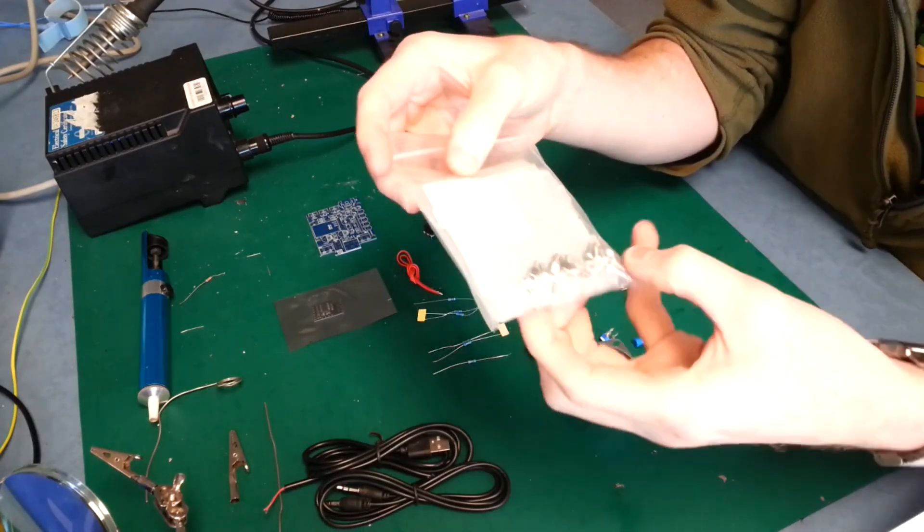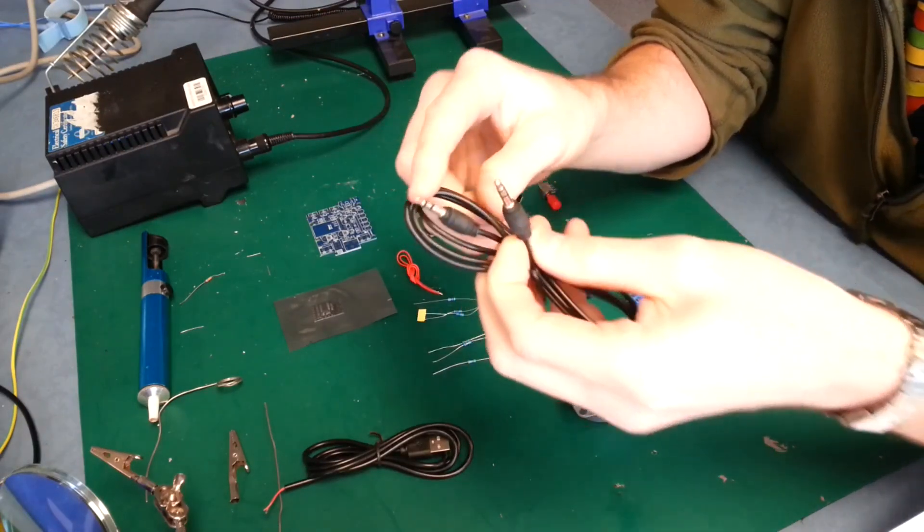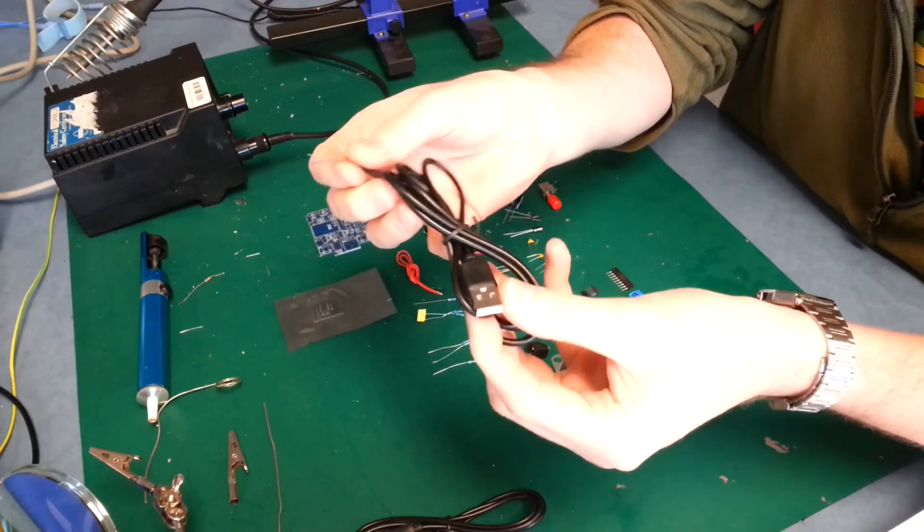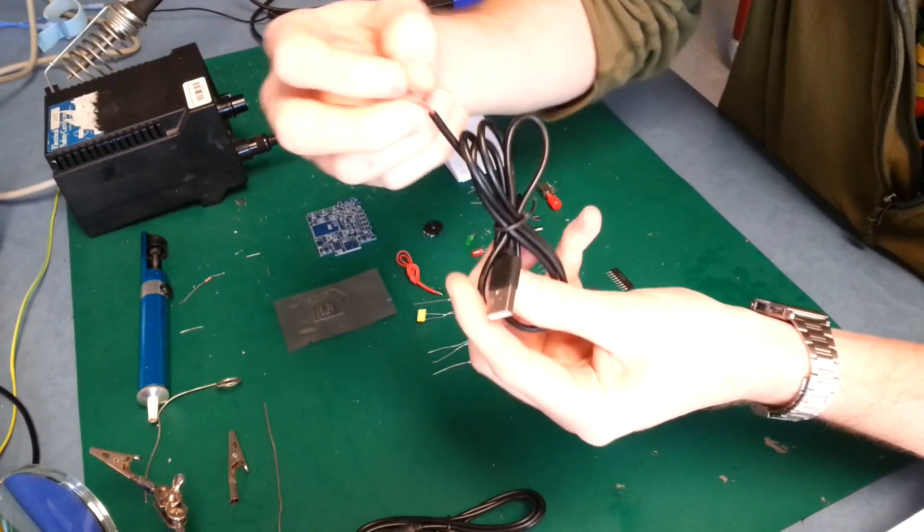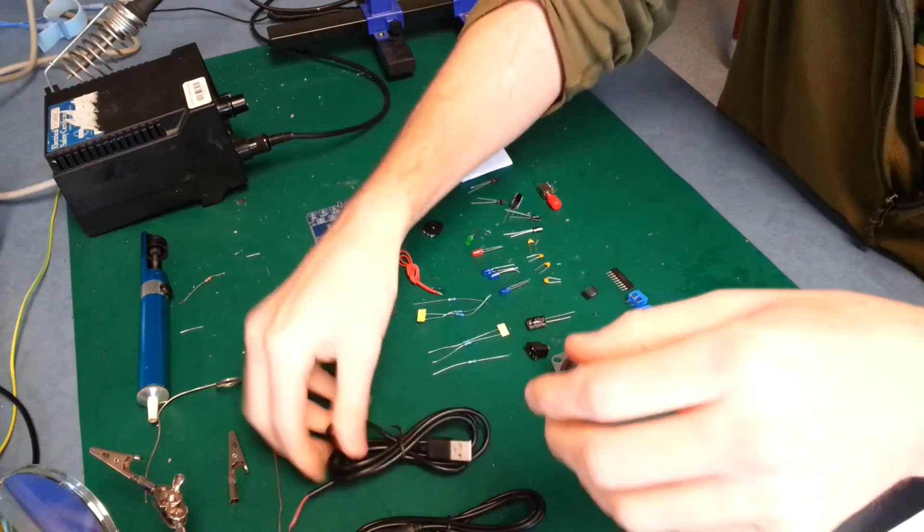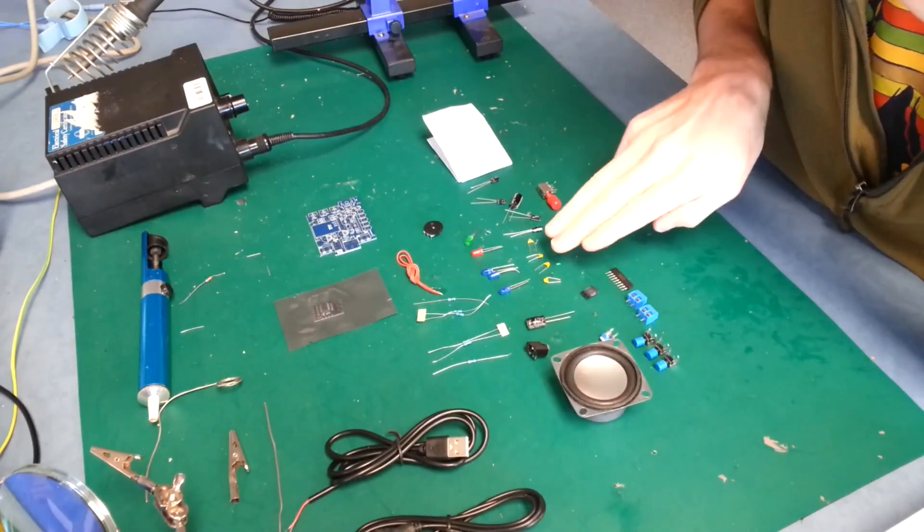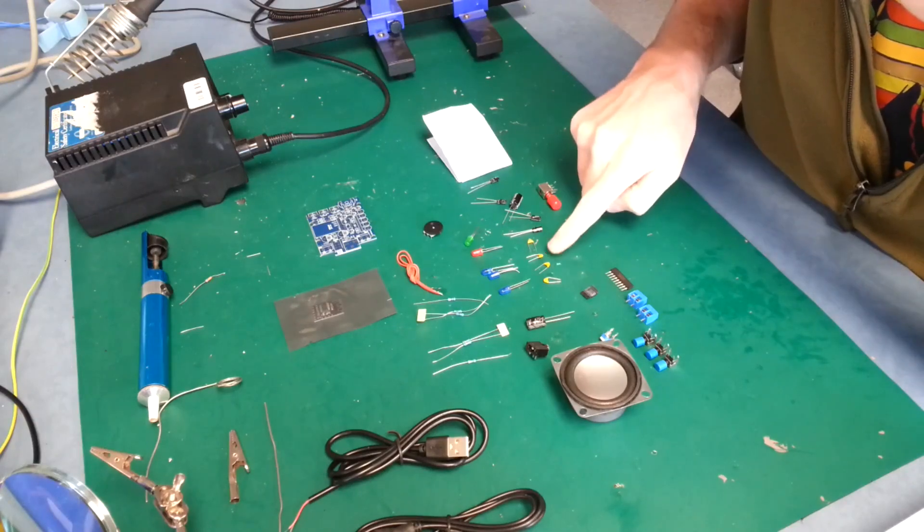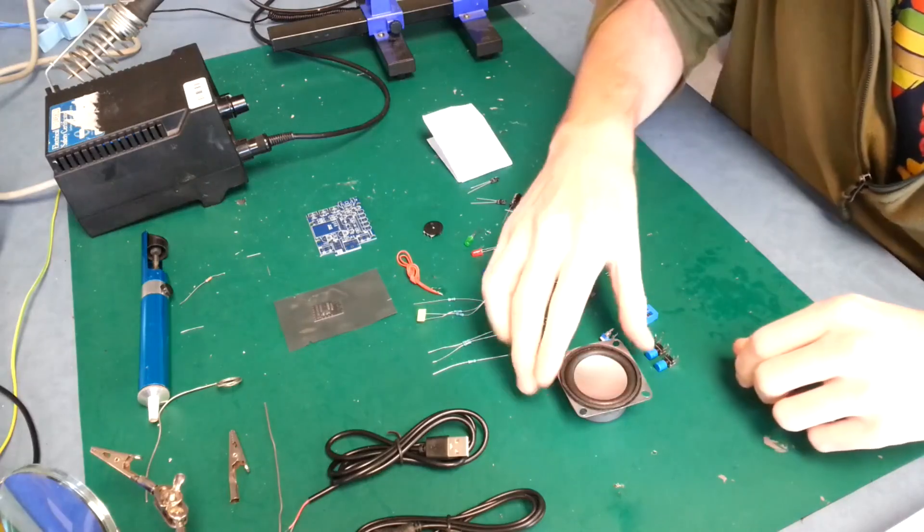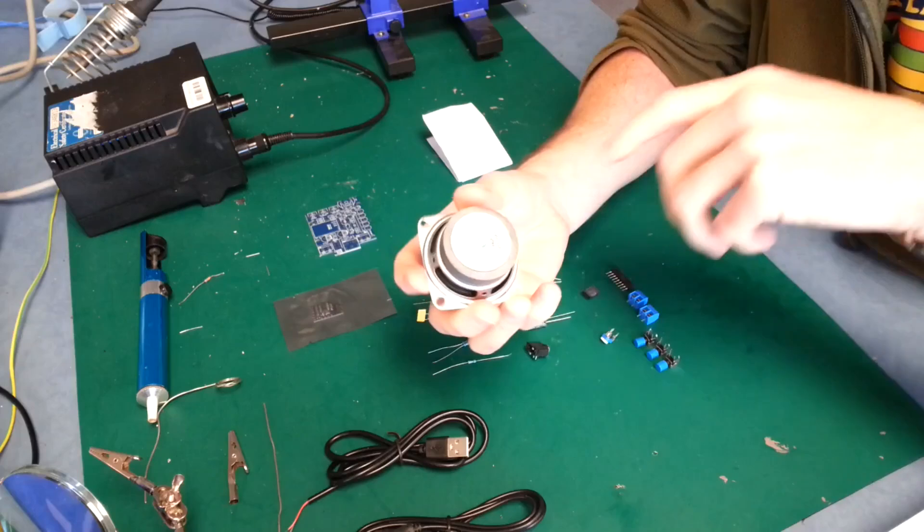It comes with an audio cable, this is a stereo. Comes with a USB cable that terminates with just, I'm guessing this is just the power, so that'll be ground and plus five volts. It comes with a bunch of resistors, LEDs, capacitors including ceramic and electrolytic, a couple of switches, the speaker itself which says it's a four ohm three watt speaker.